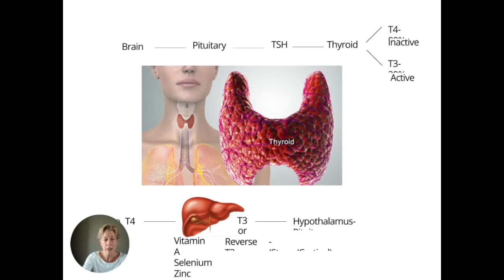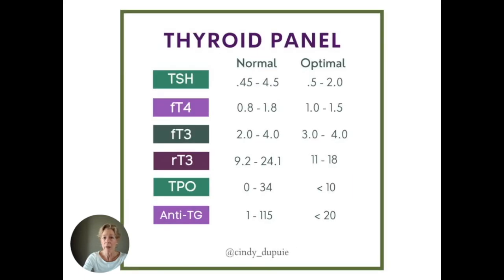So this is a lot, I know that, but this is why TSH isn't adequate. T4 is not adequate. We need to see if that T4 is being turned into T3. And then we do want to see reverse T3 as well. Reverse T3 is going to be the hardest thing to get your doctors to do. If they refuse to do it, don't worry about it. If they're doing your free T3, if they are also testing your antibodies, which is really important, then I think you're good to go. Reverse T3 is kind of icing on the cake, okay?